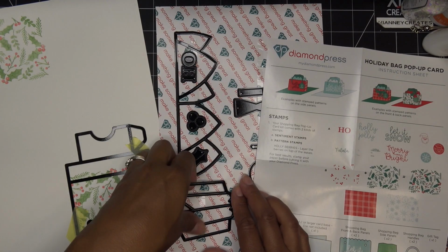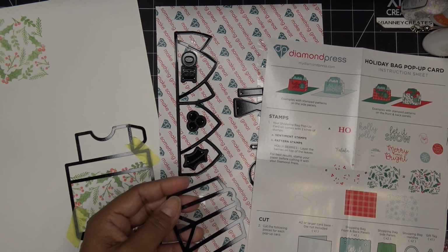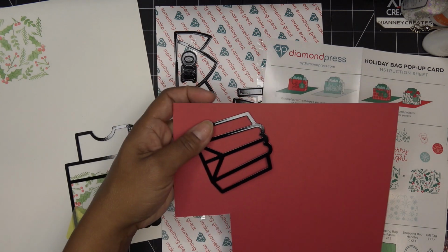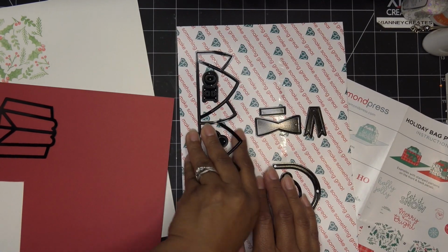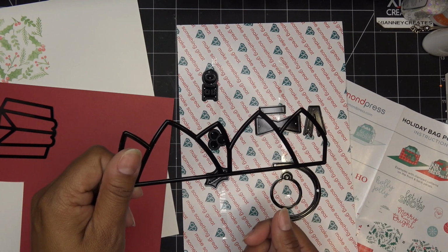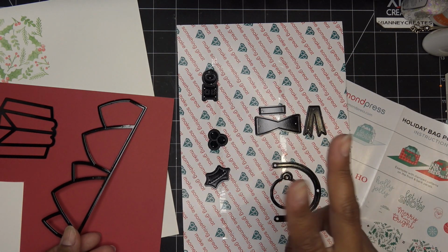We need the two side panels. Again, I said I'd probably use red or green paper. Let's go with green, why not? You know what, let's do red, just add a little red back in there. Oopsie. So I'll cut 2 of these, and then the tissue paper times 2 also. The tissue paper is this one, and again, whatever it is you like. If you want to cut this from vellum, that would look really sweet. You can run this through tissue paper itself, however you like. I will probably cut out of vellum, why not? So I will grab some vellum and just run this. We need 2 of that.